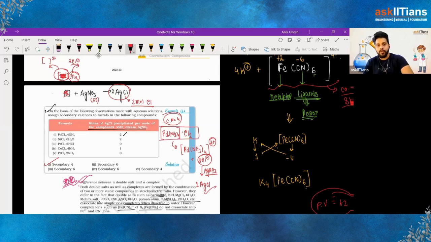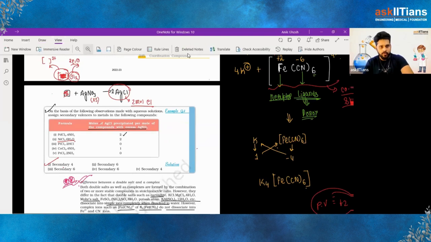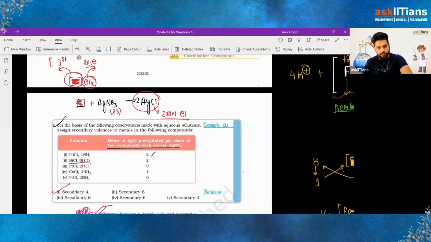This is your compound, guys. Okay, they're asking for the secondary valency. I'm asking for the compound, so that would be this. Right? I hope you have all understood this part. Let's try to solve another question. Then it would be clearer. Let's try to solve the next one here. Tell me, guys, in the next question they are saying, let me zoom in a little bit for all of you. Okay. Now you try to solve this one.